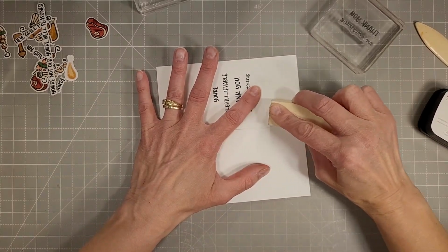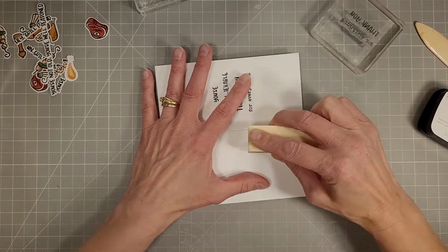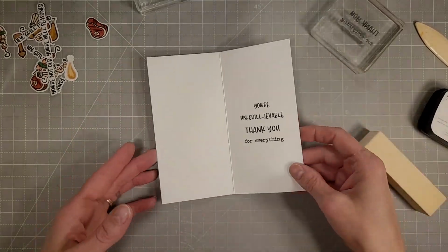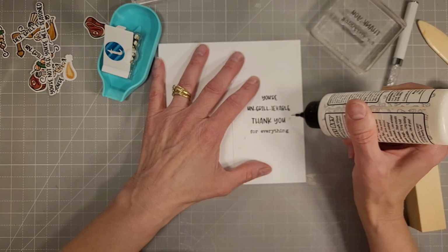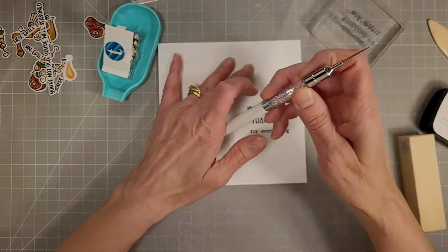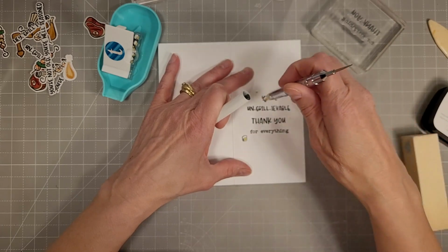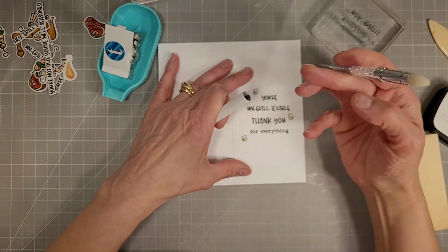Now, while I was messing around putting that sentiment in there, I did get some ink where I did not intend it. And I have a little sanding block here, and I just sanded off the ink. Next, we're going to add a few of those little pieces of clay embellishments and put them inside our card.